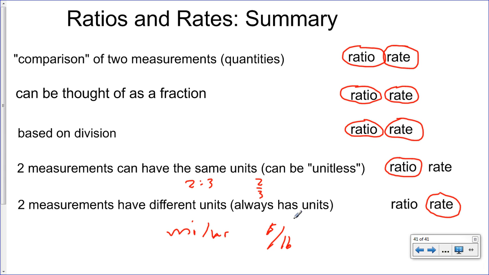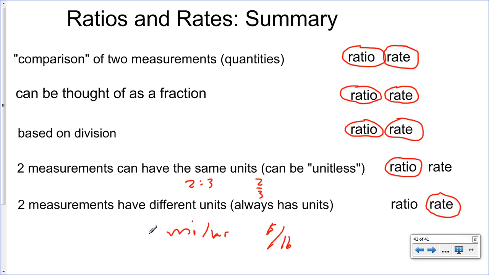So basically, that's a quick summary. The big difference is simple ratios are often unitless because they're comparing things that have the same units, like comparing the lengths of two segments, or the number of wins to the number of losses of a team in a season. They're both games. But in a rate, the units being compared are different, and the denominator is always 1. A rate contains the word per. Miles per hour, which means per 1 hour.